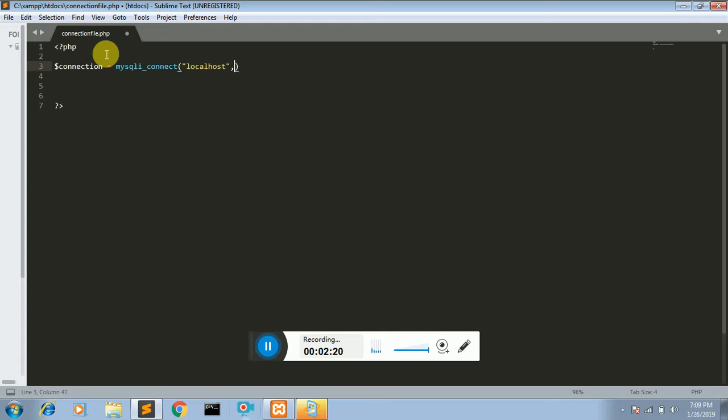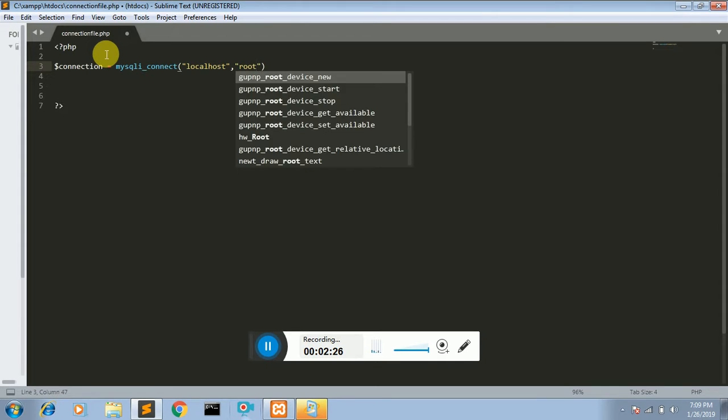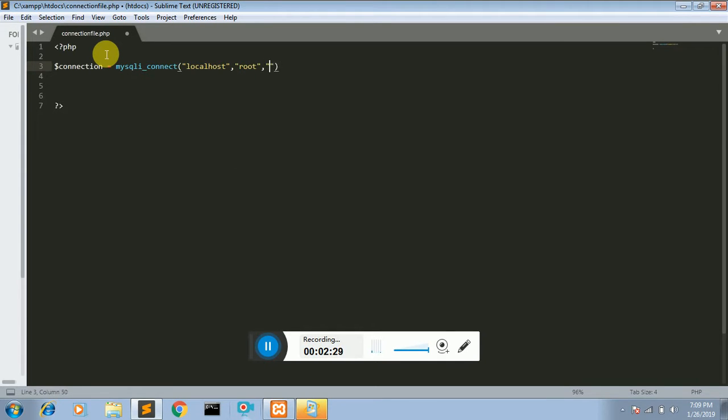Second, you have to initialize your user, which by default is root. Then you have to mention your password for the connection. We do not have any password for XAMPP, so by default it is empty.